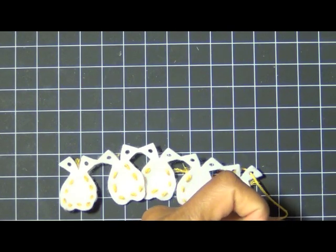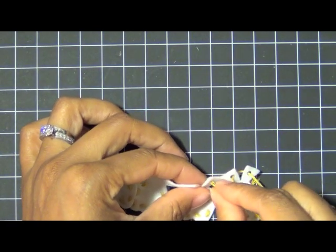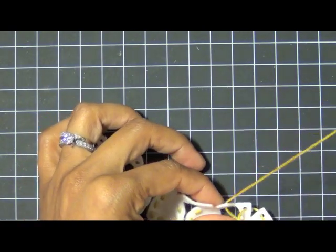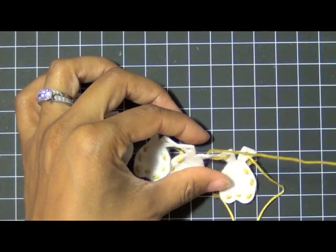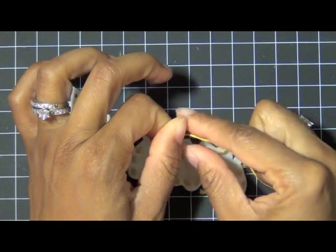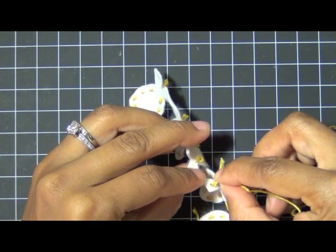I'm going to snip a little bit of this off because it was a little frayed there. But going to keep going. This will be a lot easier if you have something like a needle to do it. It'll work a lot faster because that needle will guide that floss right through. But I'm managing just fine just by keeping the end of that floss together. And I just kind of twist it. And that'll give it a point there so I can go ahead and thread it through.